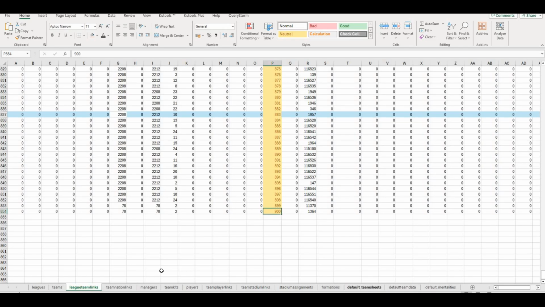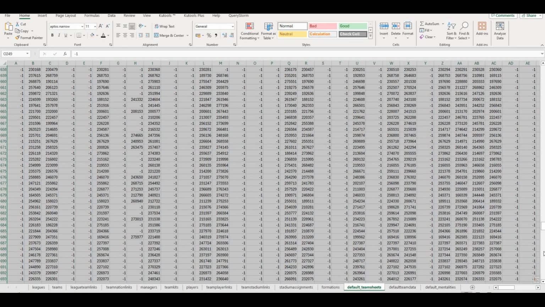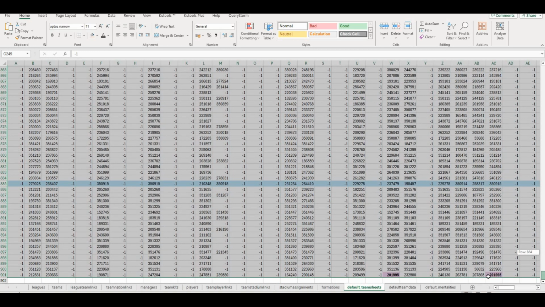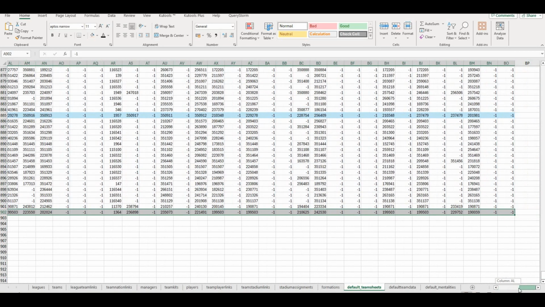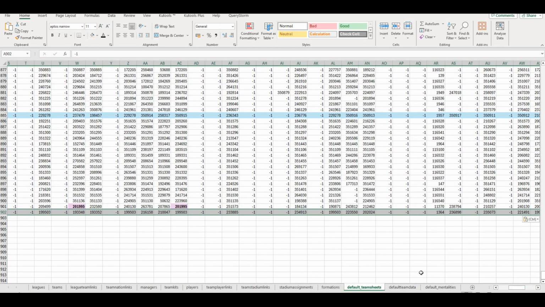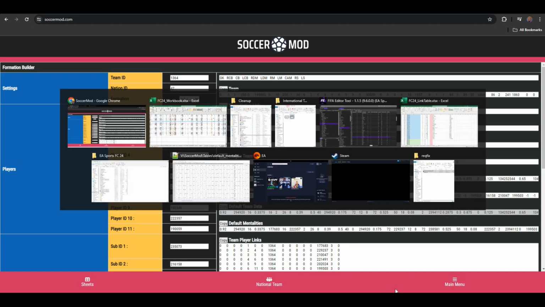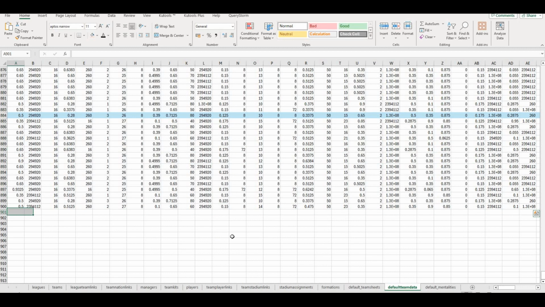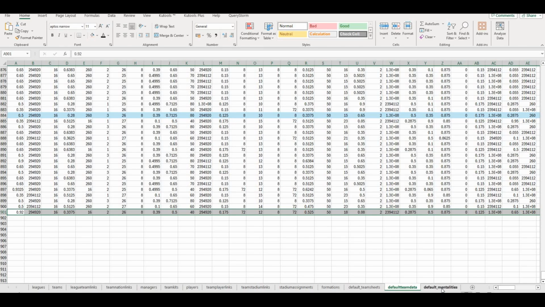Default team sheets, copy that, paste that in. That is just by team ID, that one. Default team data.